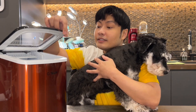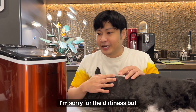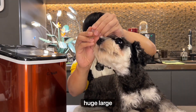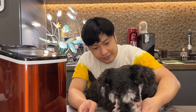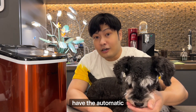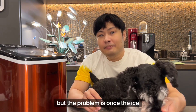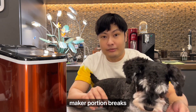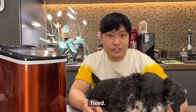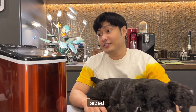Let's take a little peek — it's really nice, isn't it Dorje? I'm just going to use my hands to take one ice cube out. This is the size of a large ice cube that it's able to make. I think it's a great invention for people who don't have automatic ice makers in their fridge. I personally used to have a fridge that came with an automatic ice maker, but the problem is once that portion breaks down, you've got to shut down the entire fridge just to get an electrician to fix it. So I think it's a much more practical alternative to just get a standalone ice maker like this.